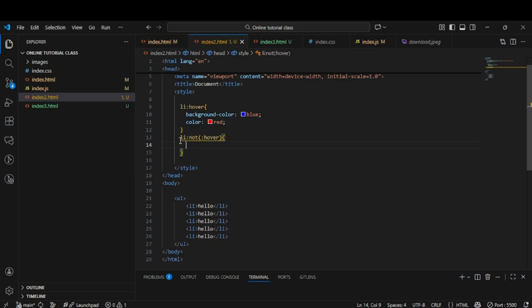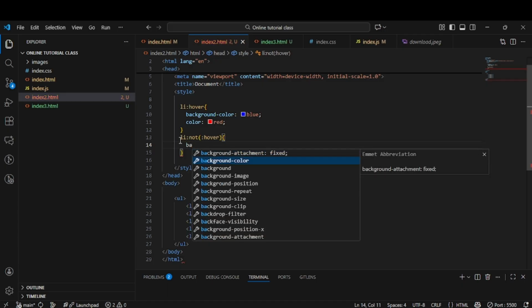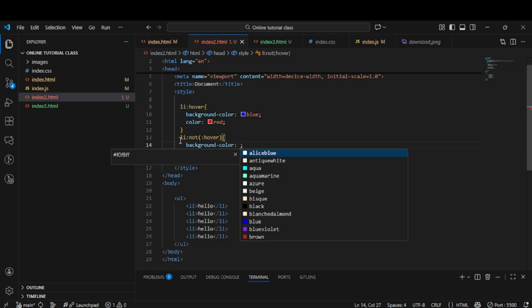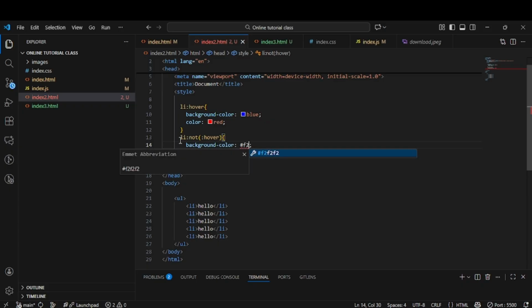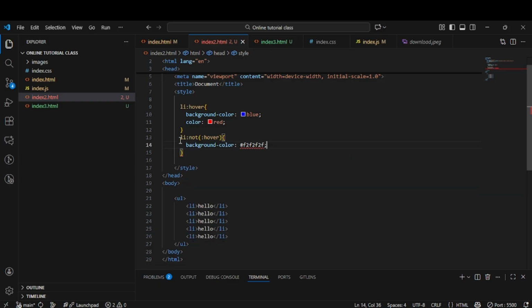What I mean is that anything that is not hovered on should have a background color of, let's say, brown, and a color, okay, let's say something like this.